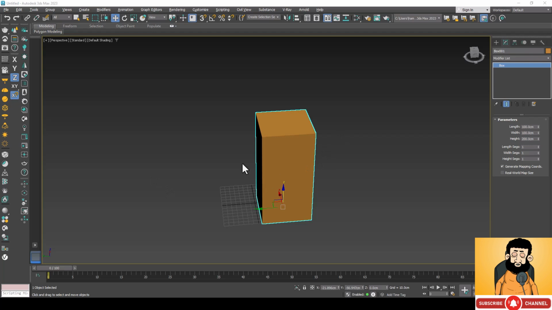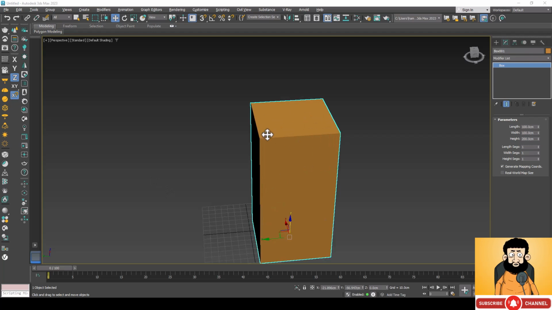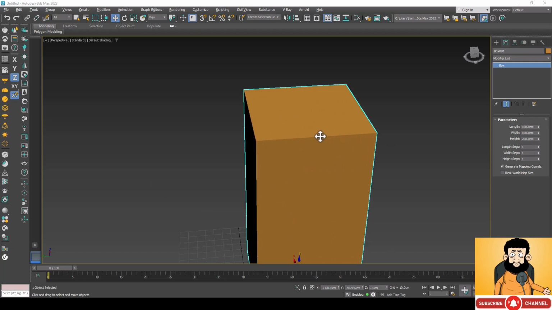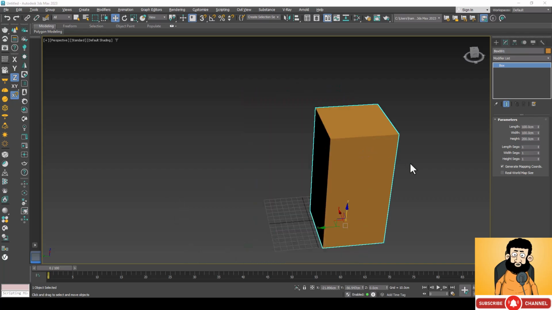In order for us to be able to see the edges around this volume, these edges become more visible when we give them segments. We have to press the F4 key on the keyboard. So you saw that the software shows the edges when I pressed it.